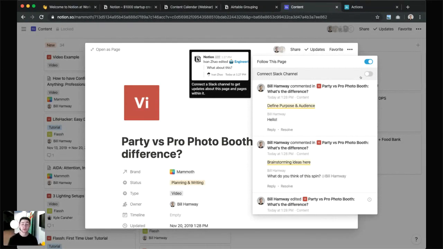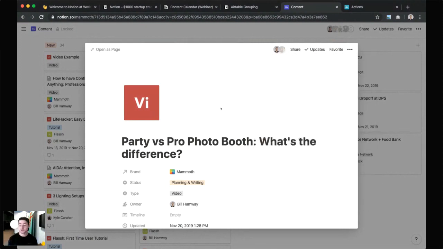if you use Slack as your source of truth for all your notifications, then that would be a good way to always loop everybody in. I would recommend creating a separate Slack channel for Notion notifications because if you do have a lot of team members collaborating, things can get very noisy pretty quickly, especially if people are updating pages all of the time.